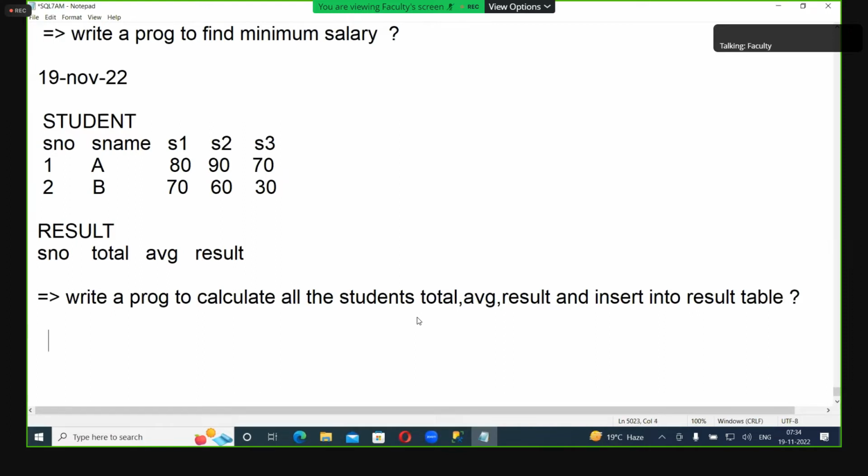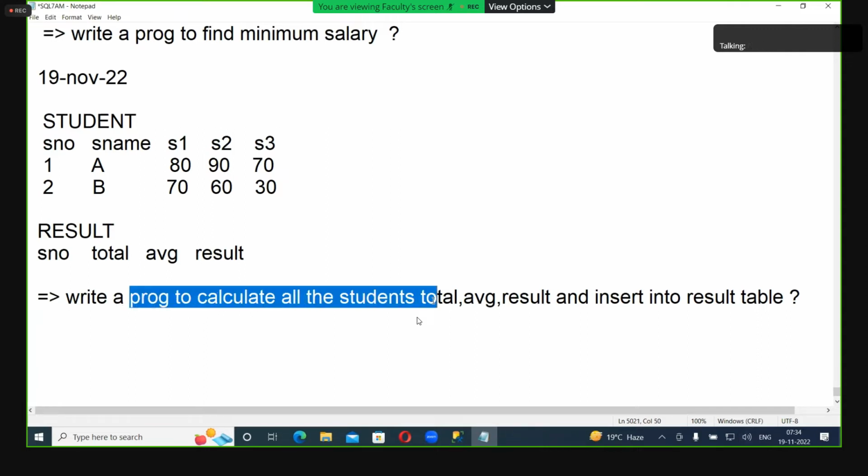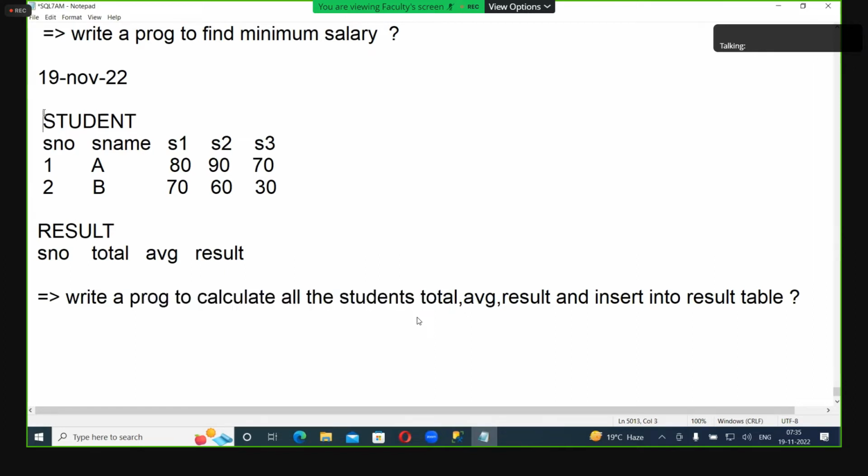So your program has to calculate all the students, not one student. Suppose the student table contains 60 students' data. Your program has to calculate all the 60 students' total, average, result, and insert into the result table.